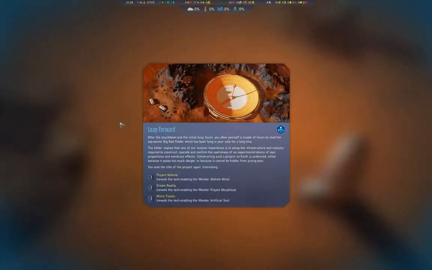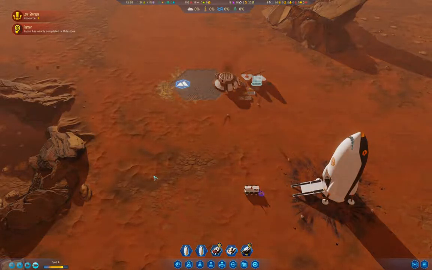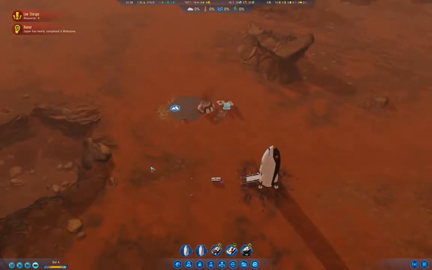Okay, we got a random event. Okay, so this is kind of interesting. After the touchdown, okay, so we could reveal the project Mohole Wonder Tech. We could reveal the project Morpheus Wonder Tech. Or the Artificial Sun Wonder Tech. The Mohole Tech is actually amazing. Project Mohole, if you can get that online early, is a game changer. It's basically a mine that gives you unlimited metals and rare metals. At least, as I recall, anyway.